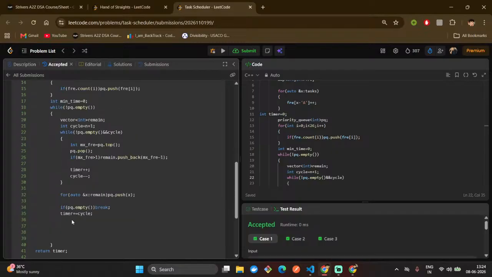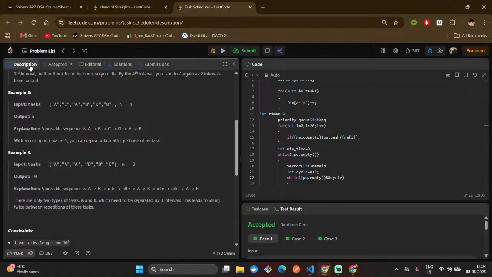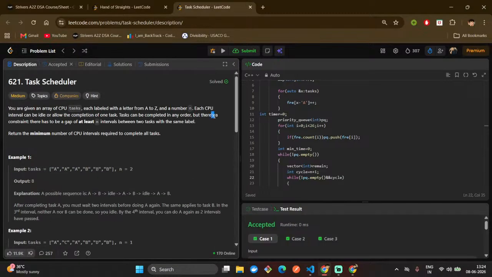And the question arises why this cycle ended. If the time cycle is not zero, we have to add to the gap, because we have to keep a gap of at least n. So we have to add into the gap. That's why we are taking it here.